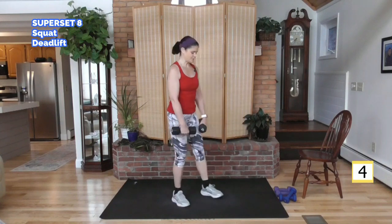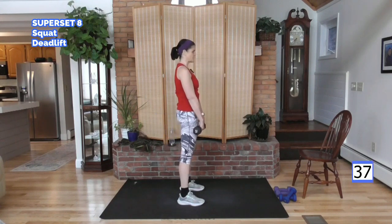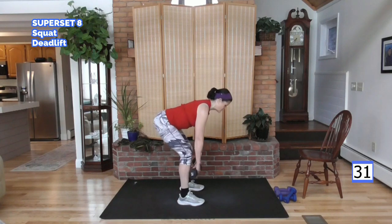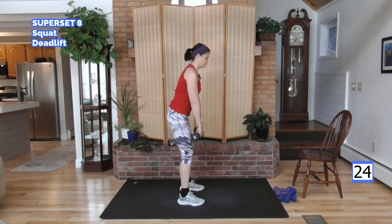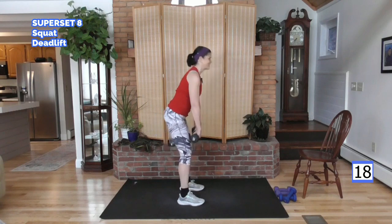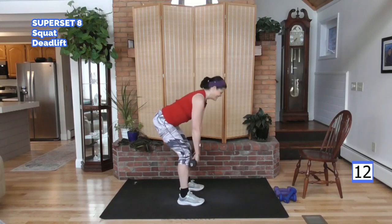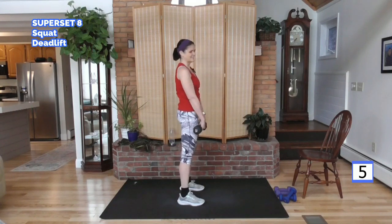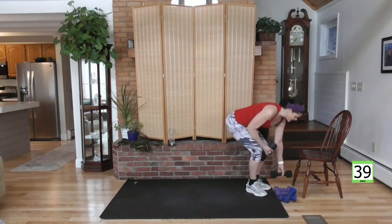All right, good. Back to that deadlift. I'm going to turn so you see the form. Flat back. Up, let's forward, squeeze. Come on, you're up on 10 seconds, we get that rest. And rest. Okay.